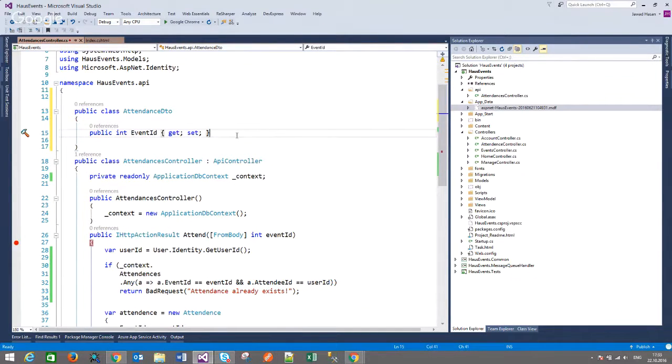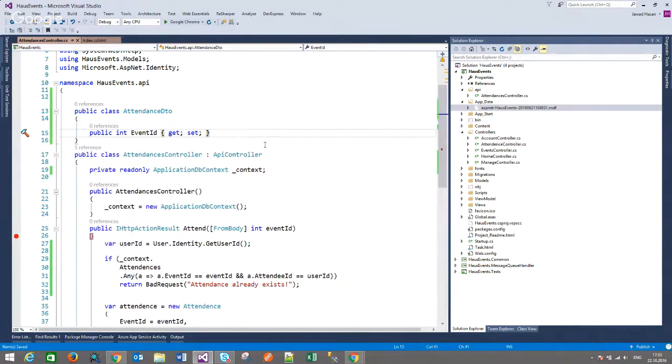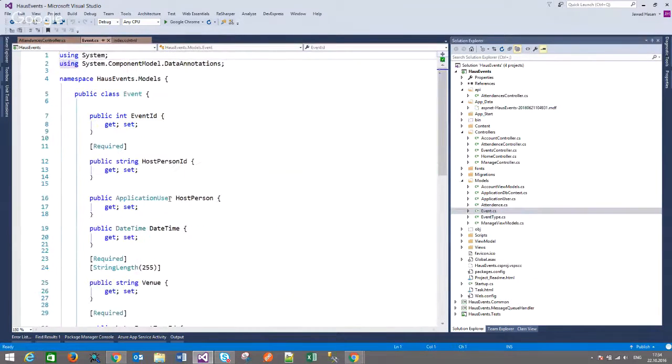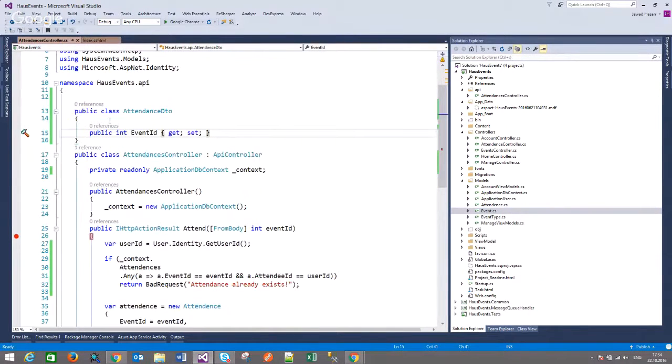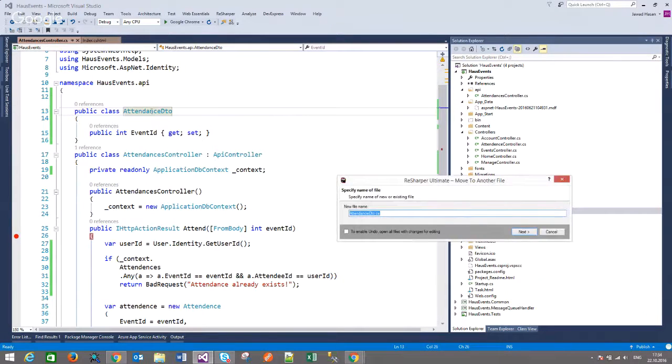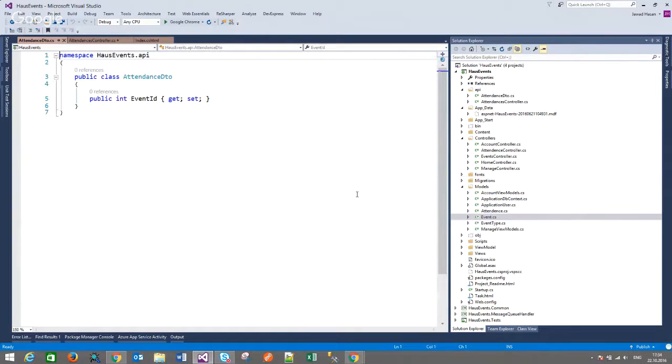I think it's better I just recheck, because it's a while since I was back here. So let me go back to my models, event ID. Yeah, and we are interested only in this property for now. We can extend this one, and of course I would not put this directly in the controller. So let me move this one to another file, course attendance DTO. Next, and okay, it actually moved this one to my API controller, but of course I would not.